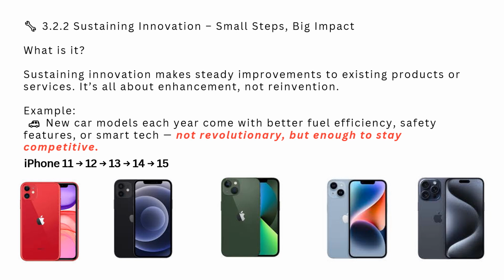So, there is an example of sustaining innovation. Small steps but big impact. For example, new car models each year come with better fuel efficiency, safety features, or smart technology. It is not revolutionary but enough to stay competitive. Example, like iPhone 11 goes to iPhone 12, 13, 14 and 15. Remember, it's not a new technology, but it is a technology that has been improved to sustain in the industry.